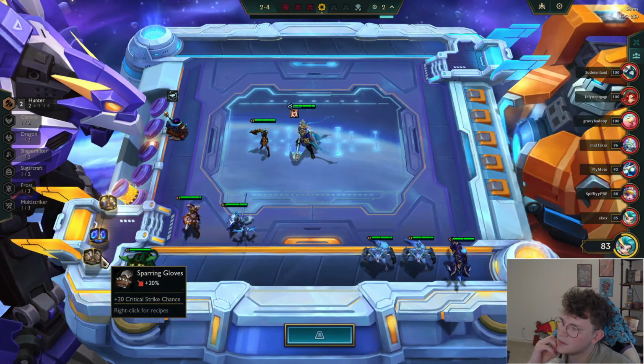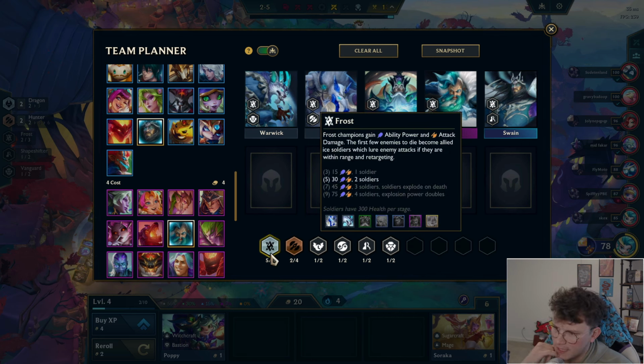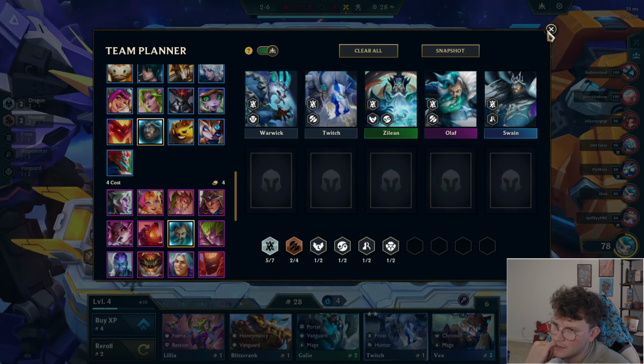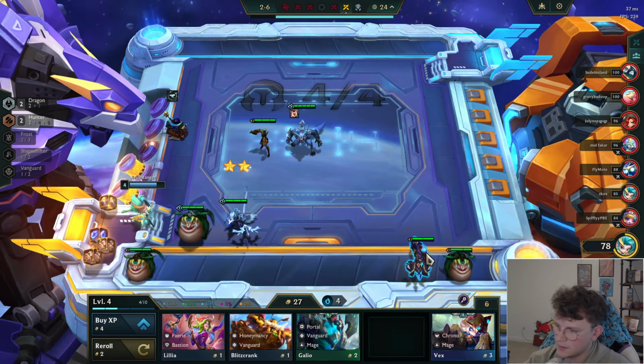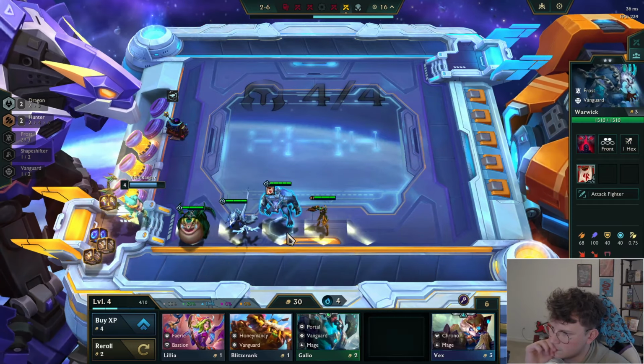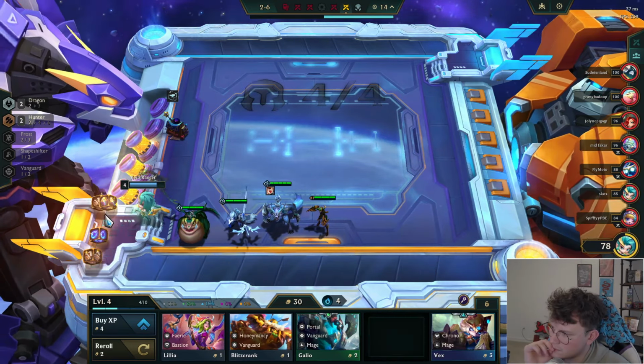Olaf. Swain. 5 cold boys. Nice. Free Twitch. That's good. My life is like a video game. We can do Hodge Infinity Edge, that's pretty stupid, but we could do it. We could do it. It is the technical best use of our items, since they have good synergies.